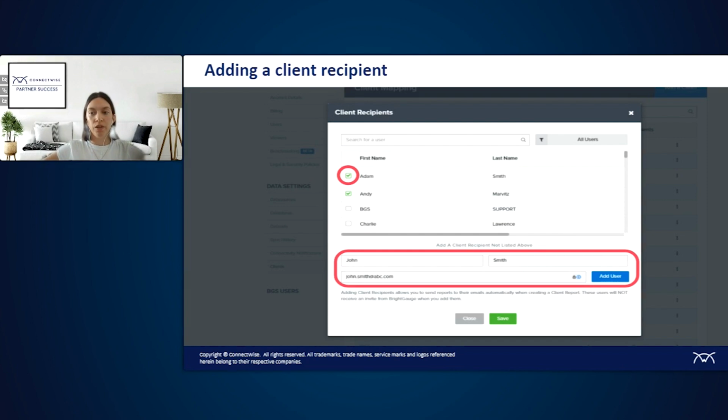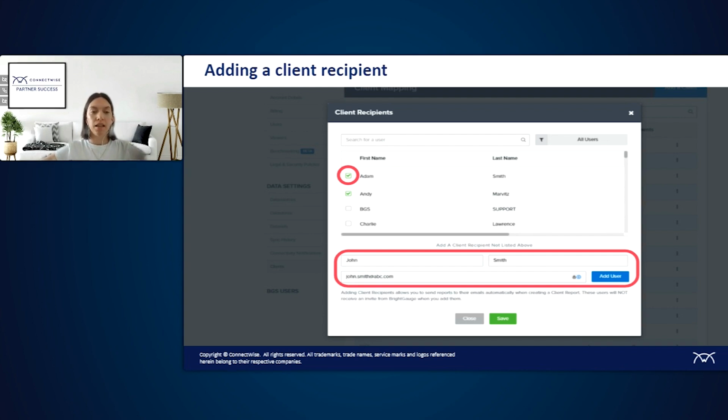This window will pop up, and if we have that client already added in your BrightGauge account, let's say they're added as a viewer, possibly you gave that client access to a dashboard, so they might already appear in this list at the top. If so, you can easily select the checkbox next to their name. If you wanted to send this report to someone internally, maybe you would want to validate or verify the report before sharing it with the end client, then you could also select yourself.